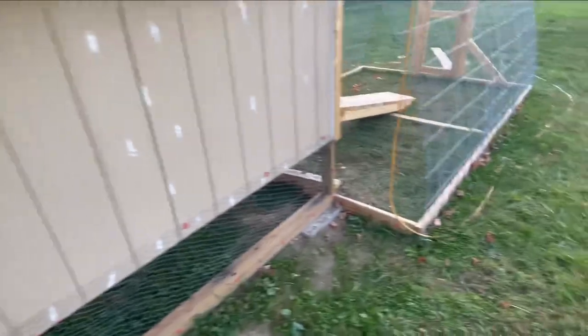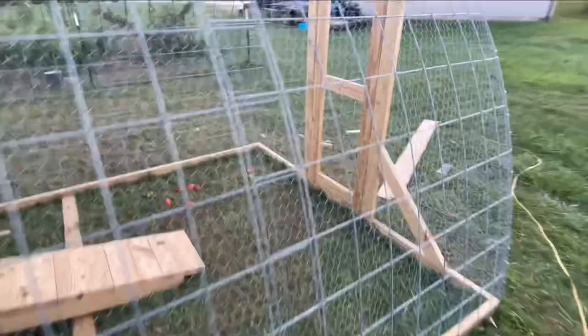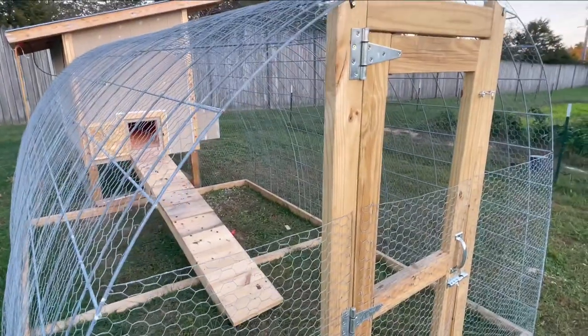Still need to paint it, a few other things. And I still need to add some chicken wire right there at the top of the door.